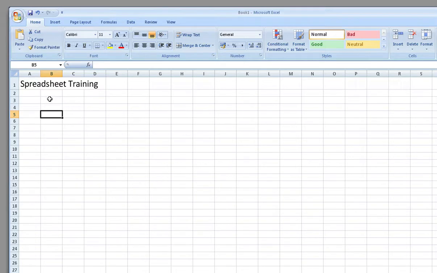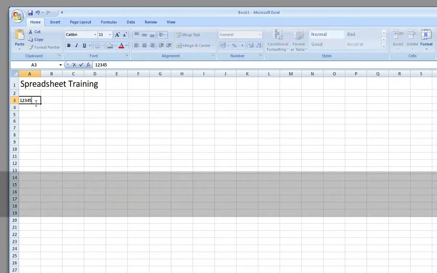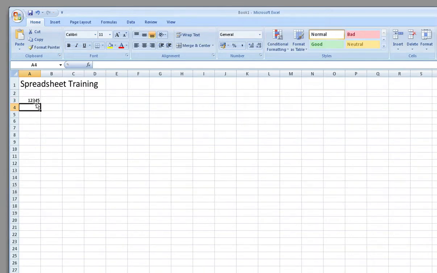And what things can you put in these cells? Well, you can see up here I've got some text in one of them. It says spreadsheet training. That's quite a common thing, to have some text in there. Another thing that you'll almost certainly have is some numbers. I can't quite think what the size limit is, but it's big enough. It's 10 to the power 22, I think. We're talking huge numbers that this can deal with.